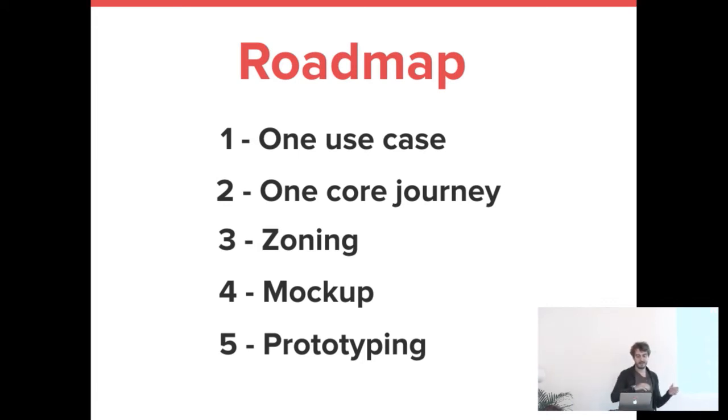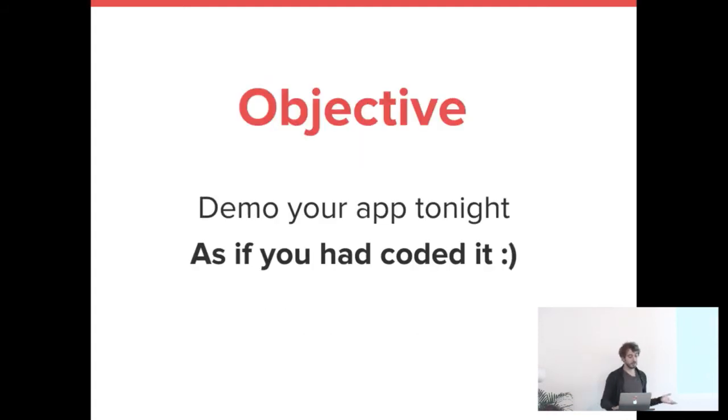Okay? And then from that, we'll work on the mockup. So you have the zoning, then you actually build your mockup, and then you connect the pages of your mockup, and that makes a prototype. So that's the plan for this day. And the objective, as I told you, is to demo your app tonight, as if you had coded, but it will be just a working prototype.